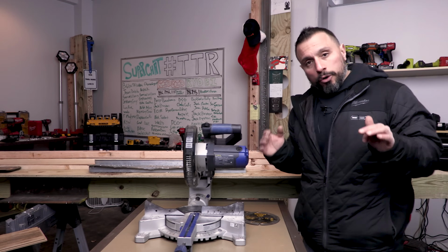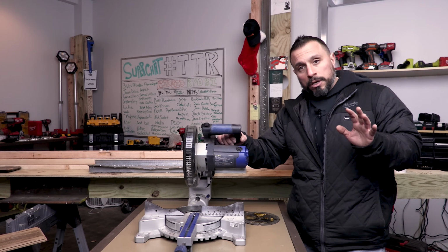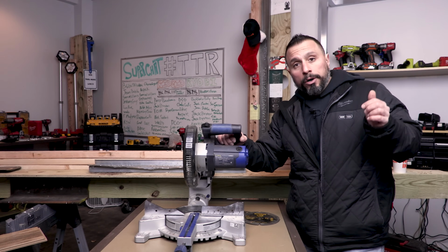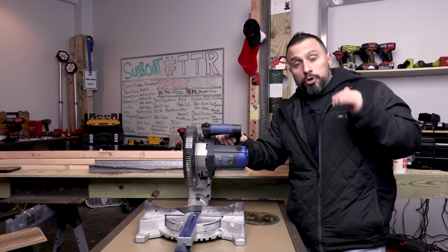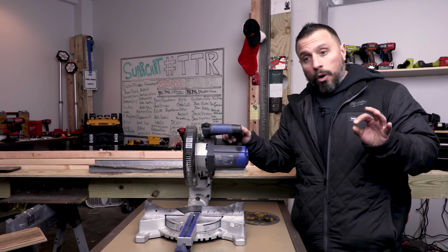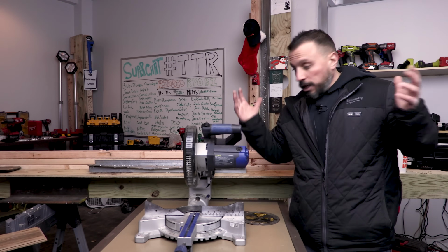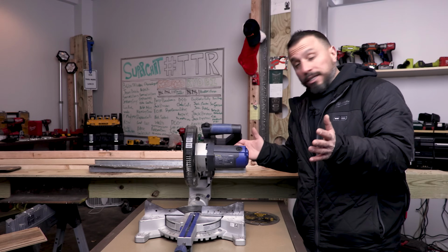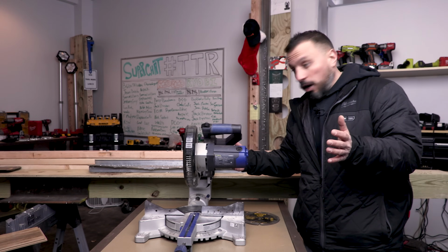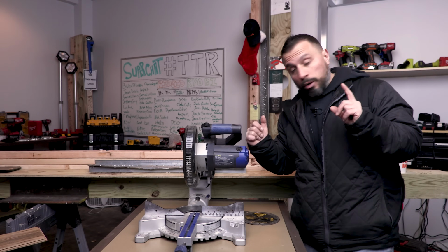Now, I'm not trying to trick you into believing that this would be my choice of miter saw for doing fine carpentry work or crown molding. You could do crown molding with this saw, but I would prefer something with a little bit more capacity, realistically. You could do it though, because it is a slider and it does allow for compound cuts. So keep that in mind if you're on a budget.